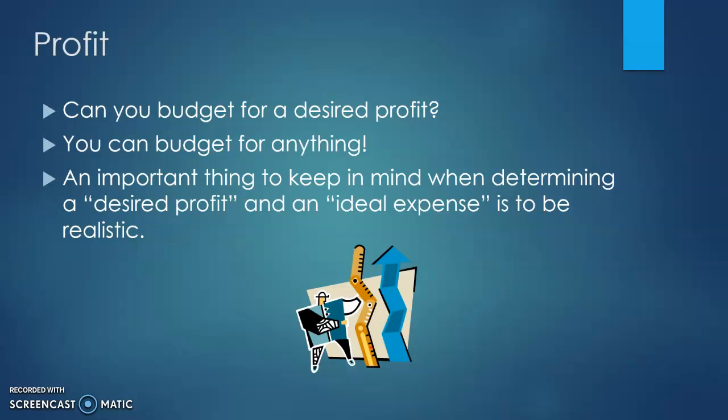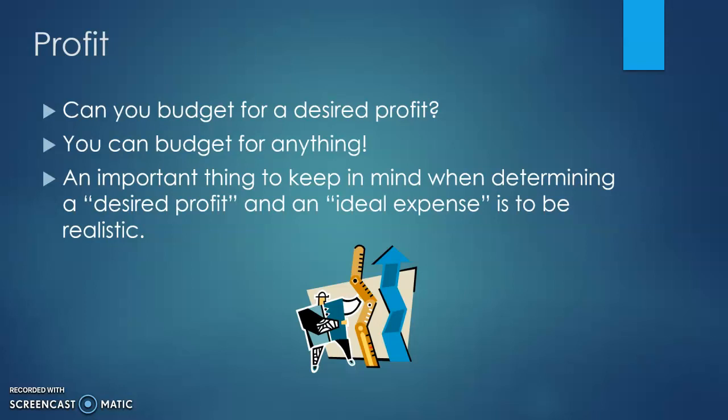So what we have to understand is, how do we get a desired profit? And can we budget for a profit, right? Can we budget for something that we want to make? And the answer is yes. This is the power that we have as managers. You absolutely can budget for anything. It's really important to keep in mind a desired profit. How much money do I want to make, or do I need to make? Those are two very important questions that we have to ask.